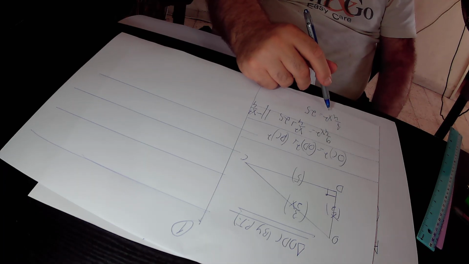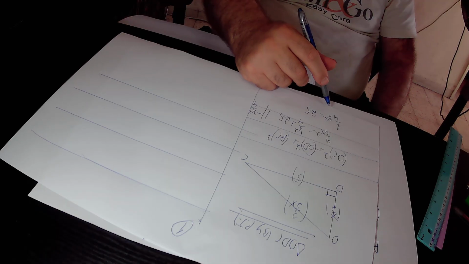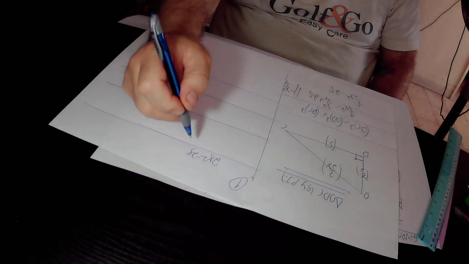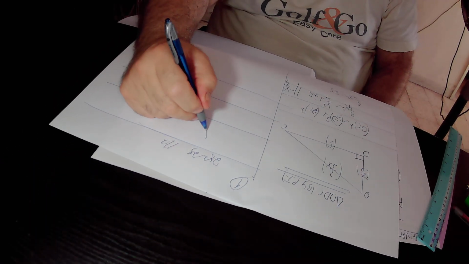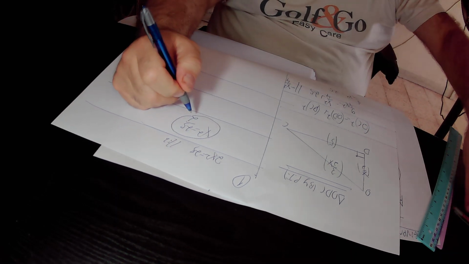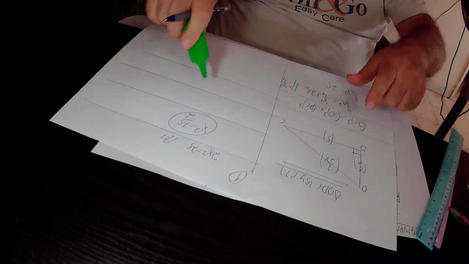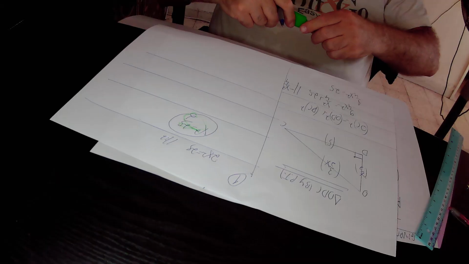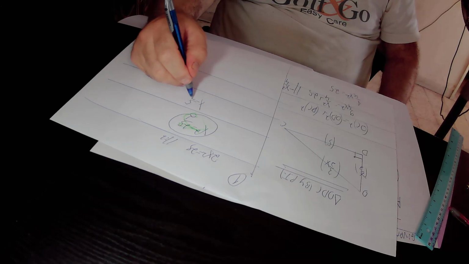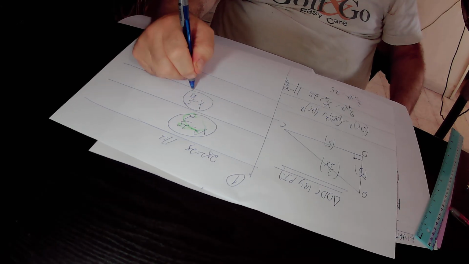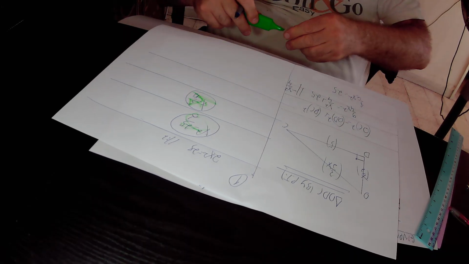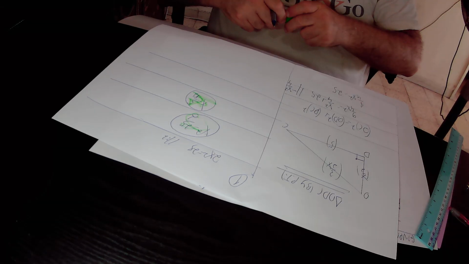8 over 4 is 2, so this expression equals 2x squared, and 2x squared equals 25. Here we divide this equation by 2 and finally get that x squared equals 25 over 2. So here we take a root of this equation and finally we get that x equals the square root of 25, that is 5, over square root of 2. So in conclusion, we found out that x squared equals 25 over 2 and x equals 5 over square root of 2 units in its length.